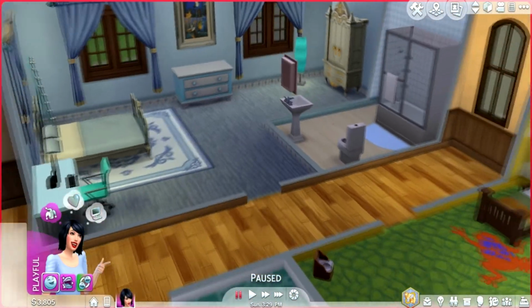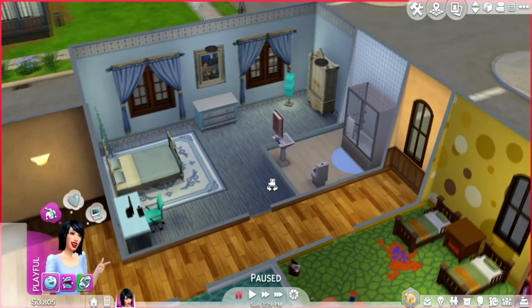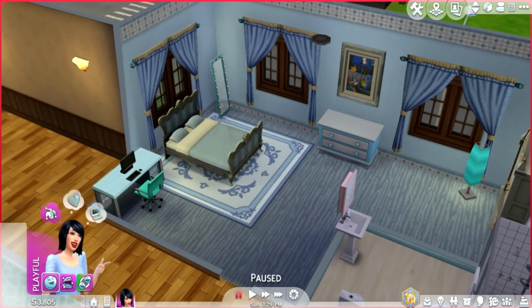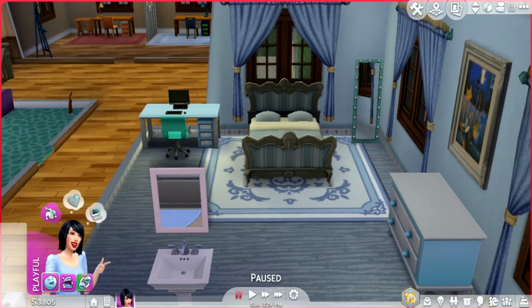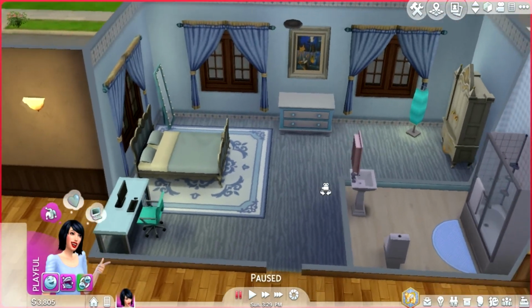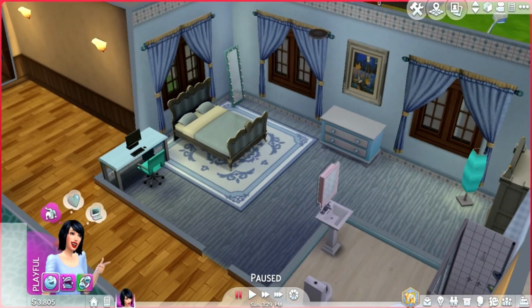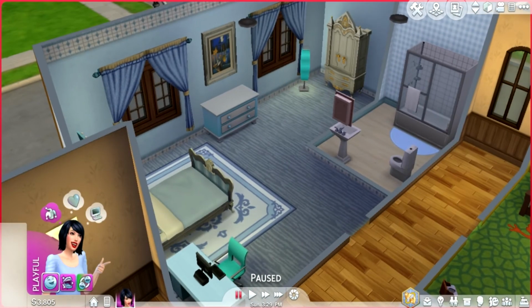If we go back out into the corridor, across the hall is Snow White's bedroom. I went with a kind of blue, icy, chilled out room colour because in the tale she is asleep for a very long time and only her true love's kiss can wake her up. When she's woken up, she doesn't really want to see any bright, gaudy colours, so here we are with some nice blues and whites and very, I don't know, grey.